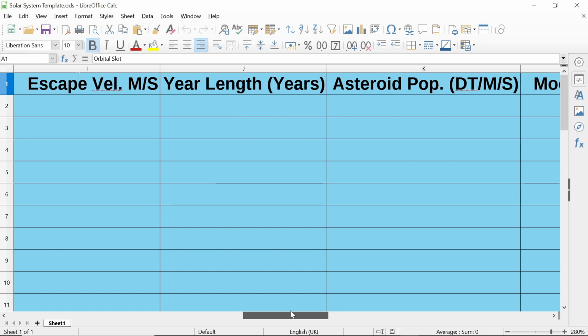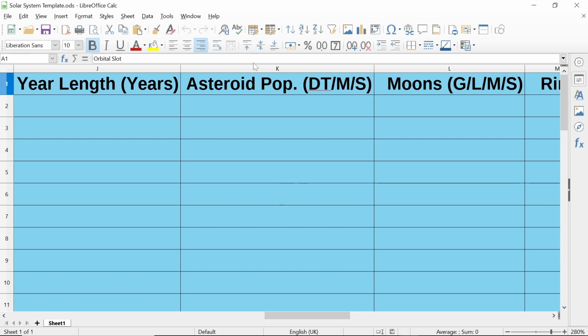Asteroid population. Now this whole section is only important for asteroid belts. All the other planets will just get an A, an A, an A. And if you look here, it has DT/M/S. And what that means is dwarf terrestrials, medium, and small. So a dwarf terrestrial is something like Pluto, for example, and asteroid belts can have dwarf terrestrials in them.